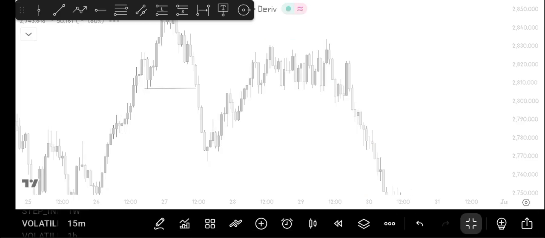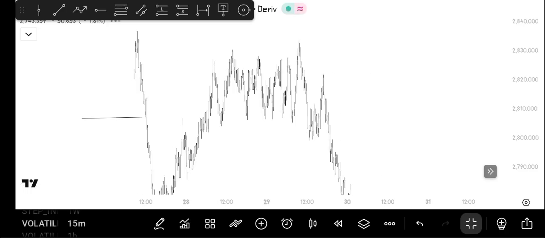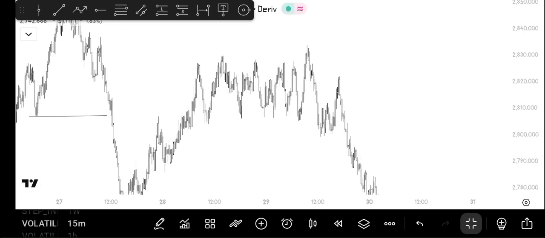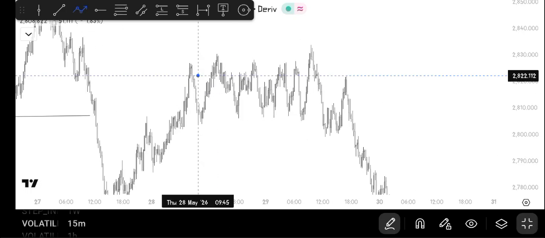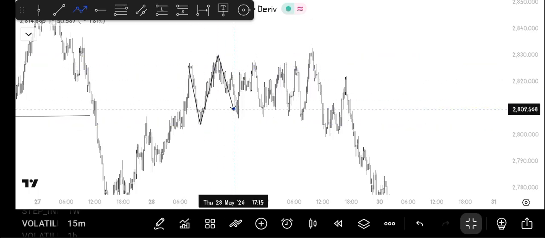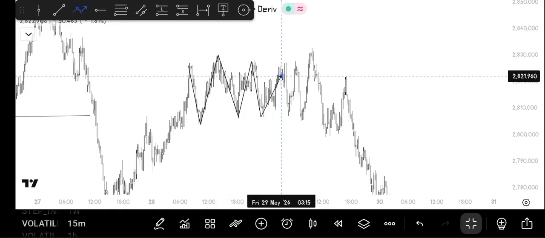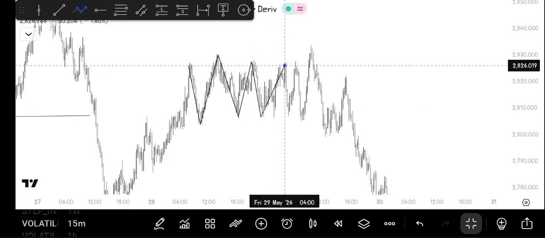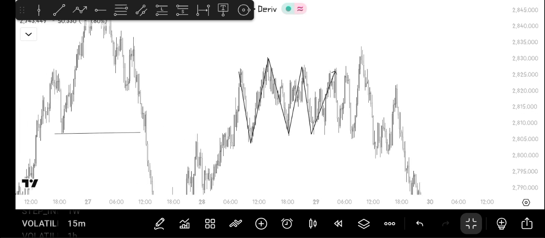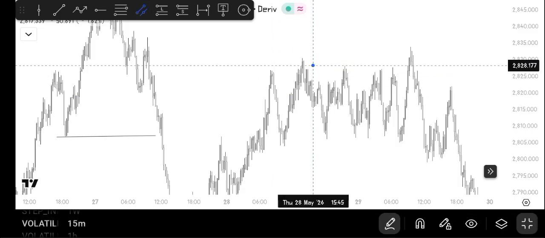You go to the 15 minutes, which is my lowest entry time frame. Now this is something you have to see. We got this higher low, higher high. Now price started consolidating. This was where I was really paying attention. Now if you look at where price is at, sometimes once price consolidates, it's going to give a false breakout if you have known it already, or if you have already advanced to it.